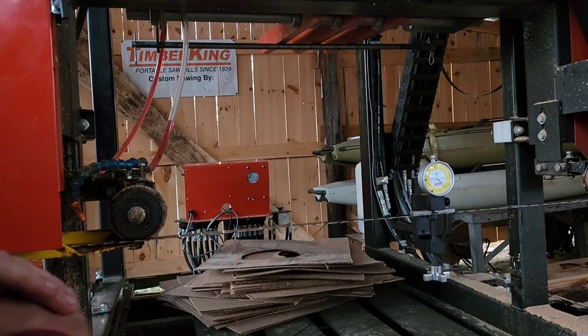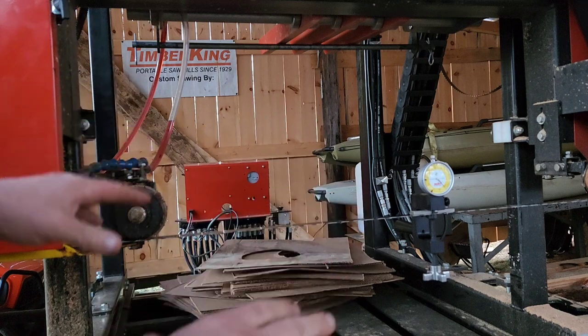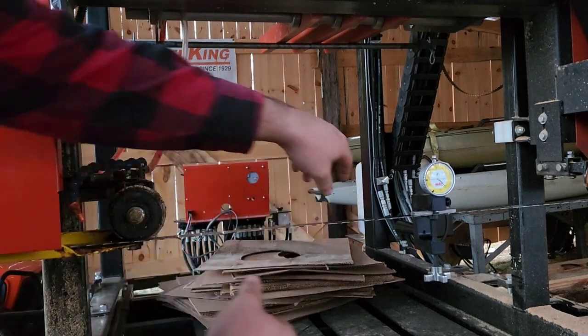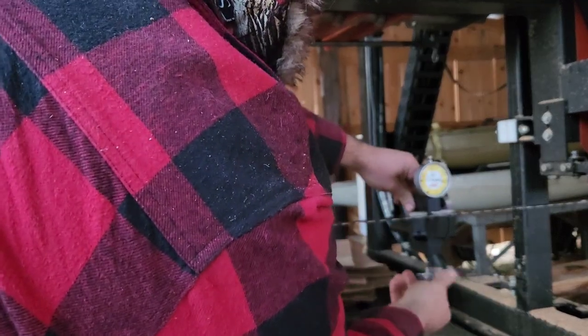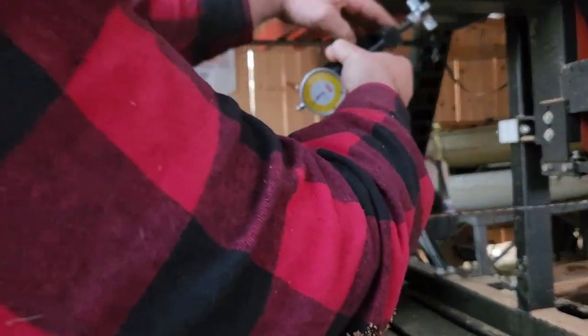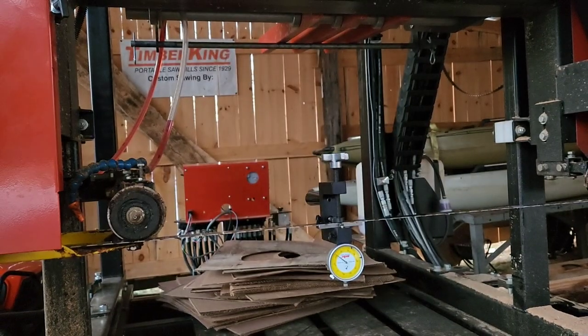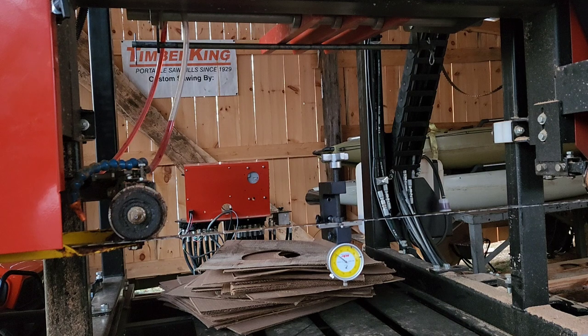So I've got the blade on the actual machine and it is tensioned up to 1200 psi, showing the most accurate reading we can. So now let's go to the other side here. Just a hair over 21 thousandths on the other side, or just a hair under 22 thousandths, and then it looks like 21 thousandths on the dot on the bottom side. So within a thousandth there, I'm very happy with that.